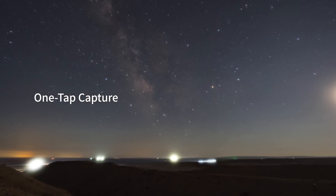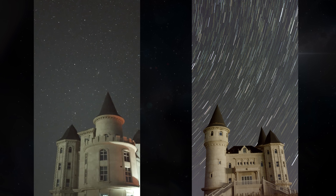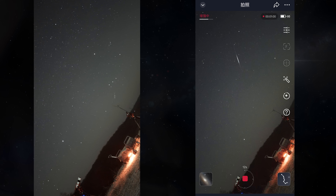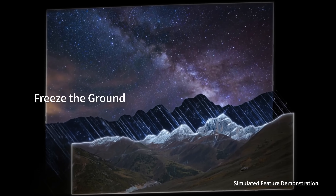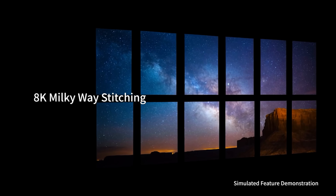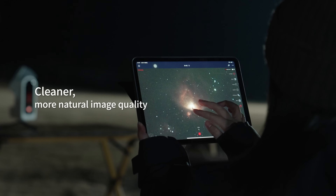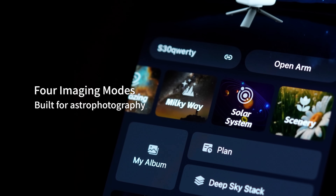You can now capture your time lapses and create star trail images with this telescope, and they are so cool. But what really sets this apart from just buying your own DSLR camera is that the Seastar S30 Pro lets you freeze the foreground of your images, which is very snazzy. The cherry on top is that you can also capture 8K mosaic wide field images of the night sky. That's insane. The telescope itself is an engineering marvel, but the app that ZWO have built is second to none.